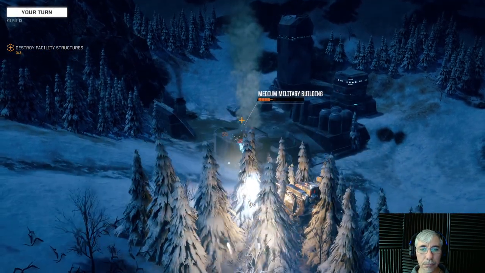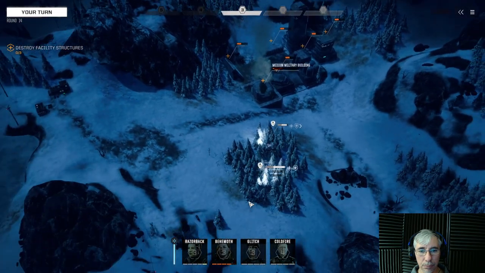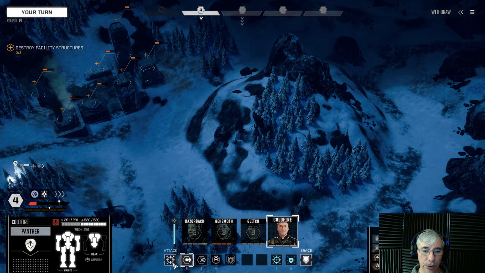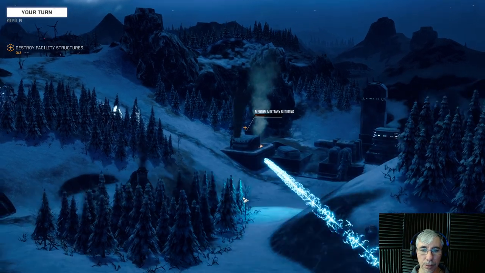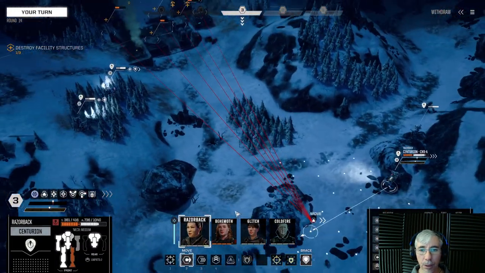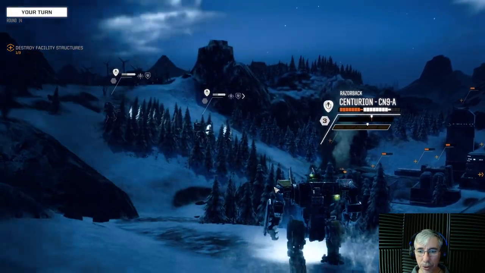Special delivery! For you. I want just to destroy this one first. Special delivery. That's the PPC. Structure down. It's history. That's one of them. Aye aye. Yeah, now the remainder of this mission is just to destroy the structures, I think.